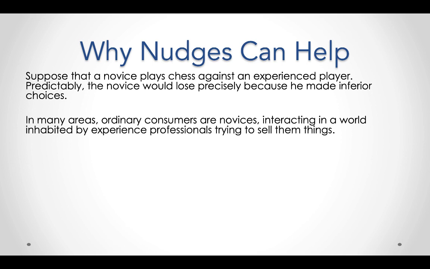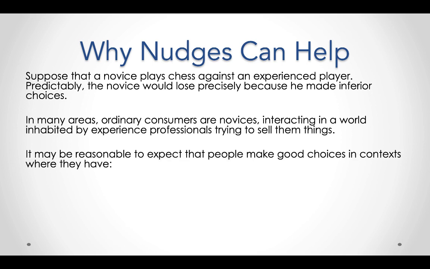Right? If you go to get a new mortgage, what do you know about mortgages? You've got to learn about them. You've got to study them. You've got to go and research. And you go up against someone who's been doing this all their lives, and they know all the tricks in the book, right? So if you went on your own, you would obviously make mistakes and have inferior choices than someone who knows what they're doing. So that's the idea of asymmetric information between the agents.